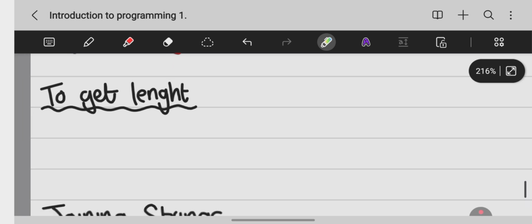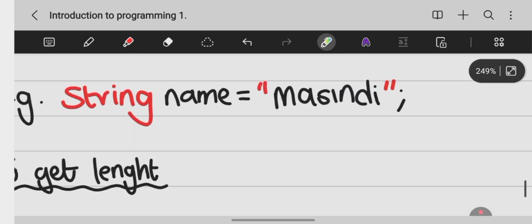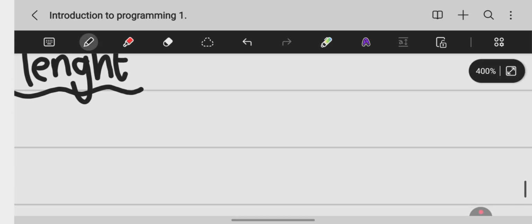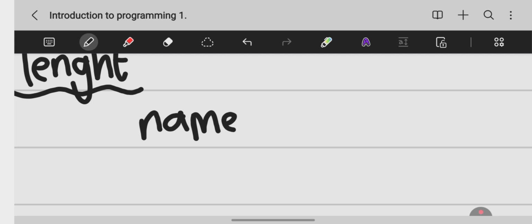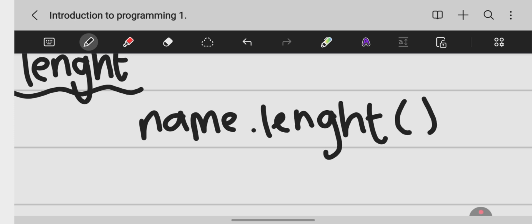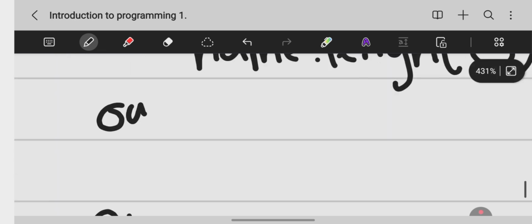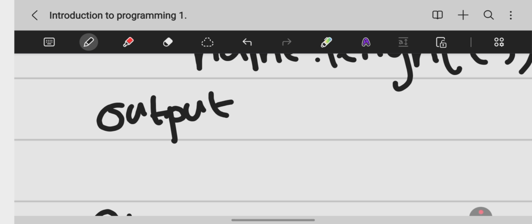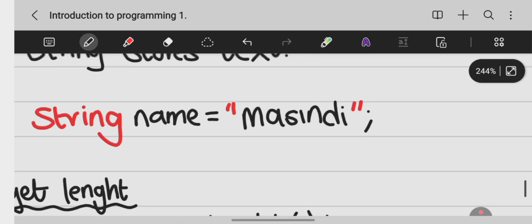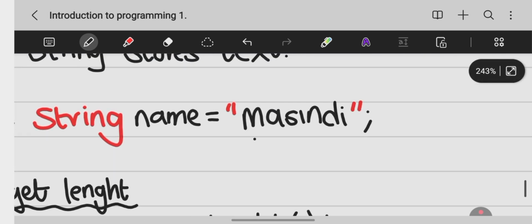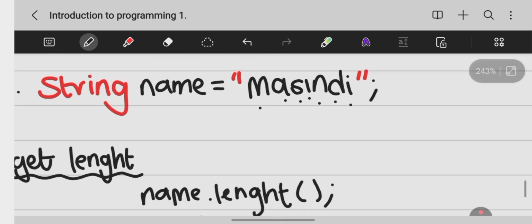To get the length of this whole name, you basically go name, because we gave it name, right? So name length, and then you would have those, and then you close it off. Obviously inside the int main, your output here would be 6. I think it's 6. So 0, 1, 2. Yeah, I think it's 6.